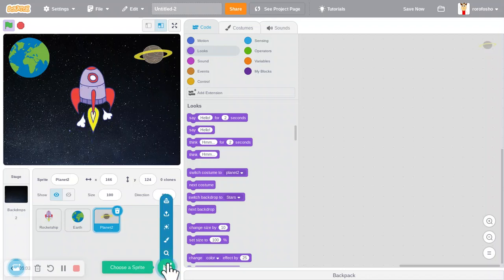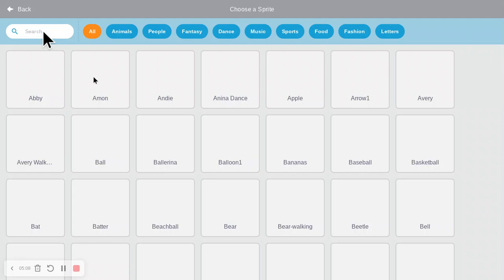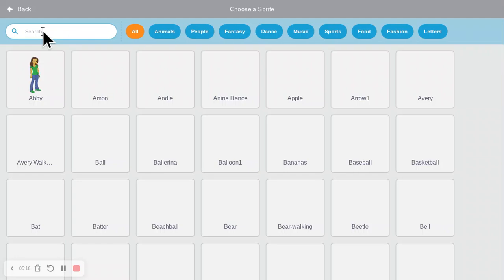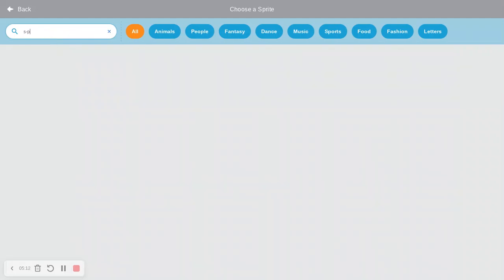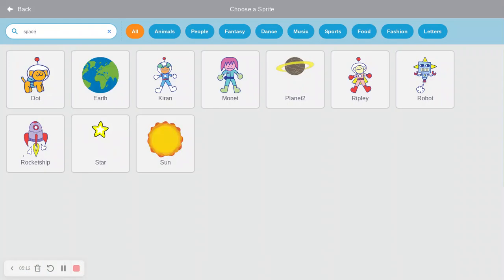Now, let's actually go back to the Choose a Sprite library, and we're going to search space again, and we're going to get the sun.